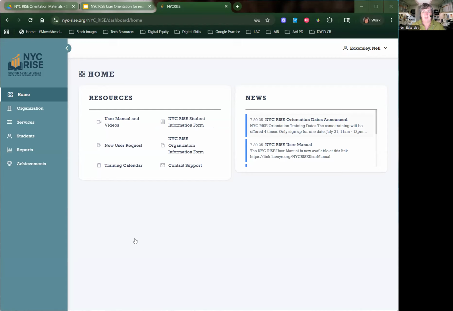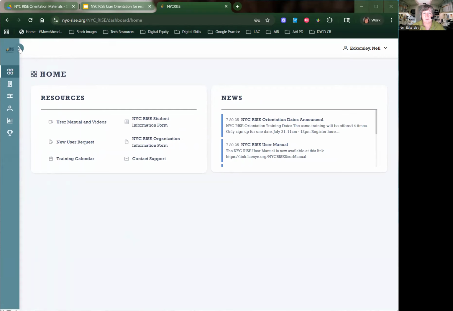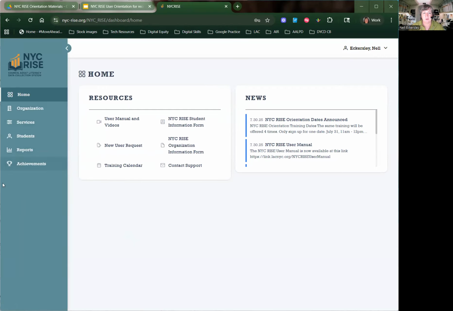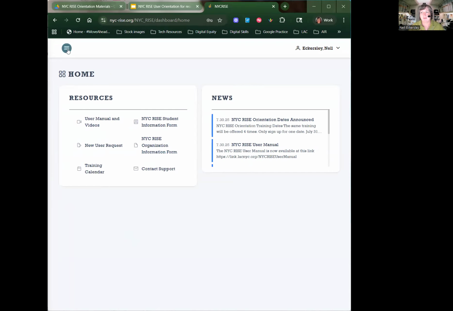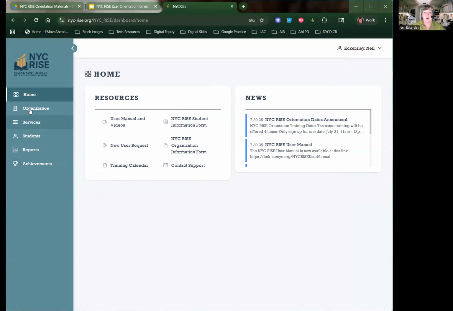The main way that you move around inside this database is using these section tabs on the left side. You can make that smaller if it's taking up space for you. And you also notice as you make your screen smaller, it will shrink, and then you'll get that little hamburger symbol up there. But you can always just pull it open again. So our sections are our home screen, which is where you arrive once you log in.